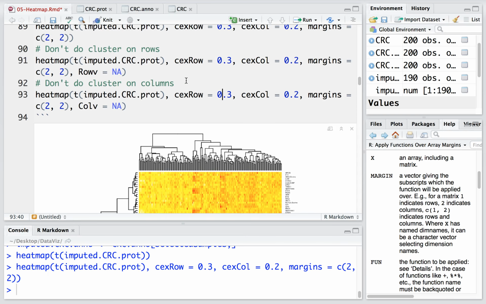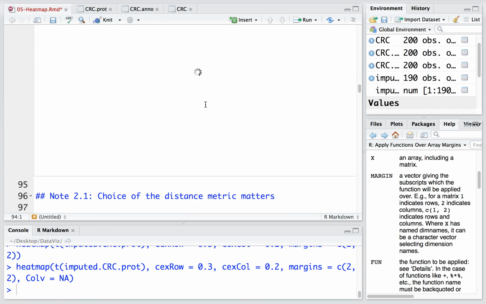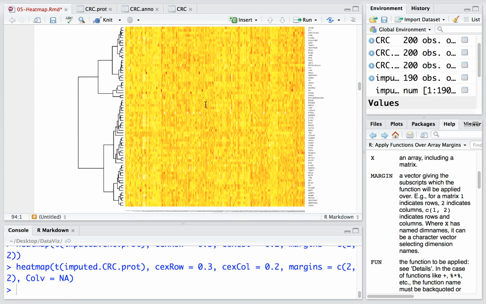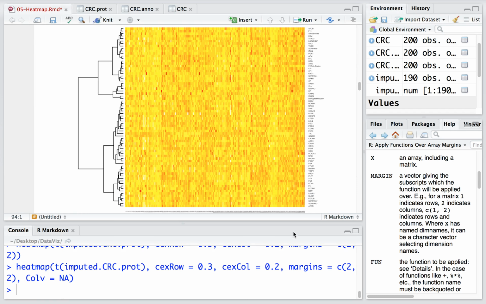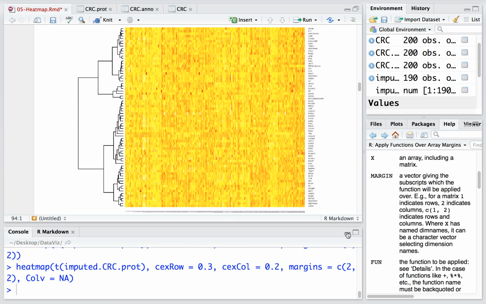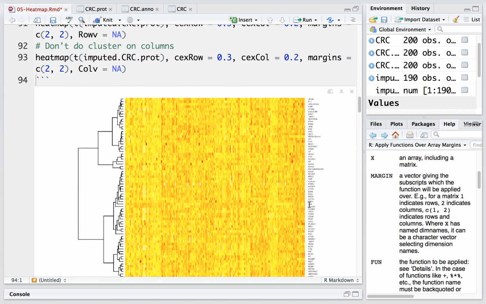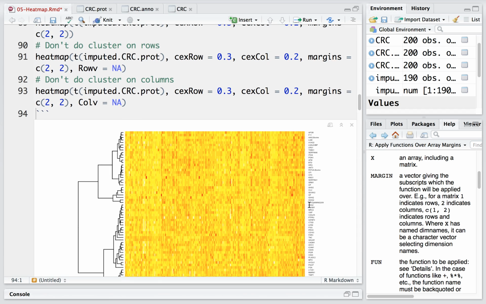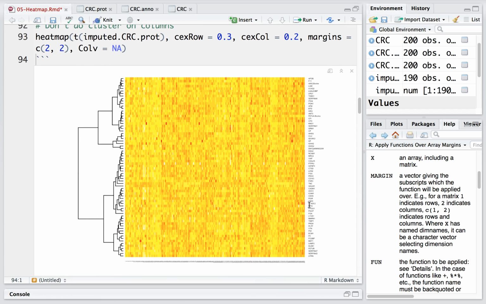So here you can tell it you don't want the column cluster, and it will only do the row cluster. That's just a trick when you use the function. Okay, until now, any questions?